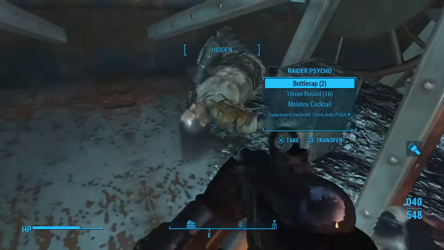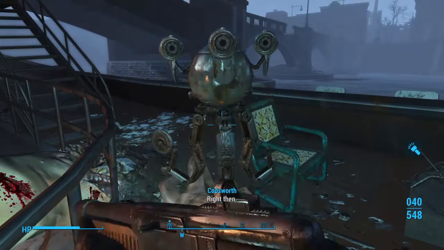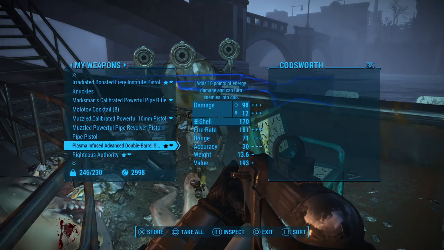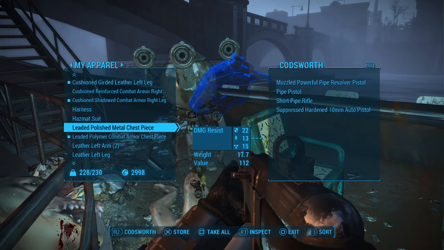So let's take all of their loot, get over encumbered, and pass it all over to Codsworth. Sir? What is it I always need, Codsworth? I need you to walk around me at like 4-foot intervals and then run away. Okay. Put away all that.